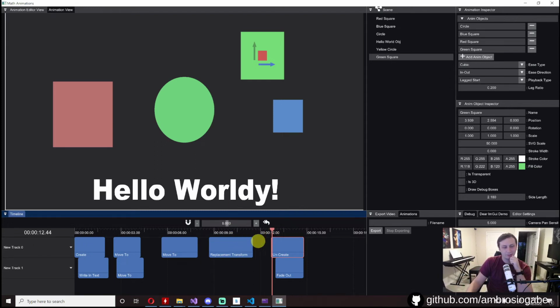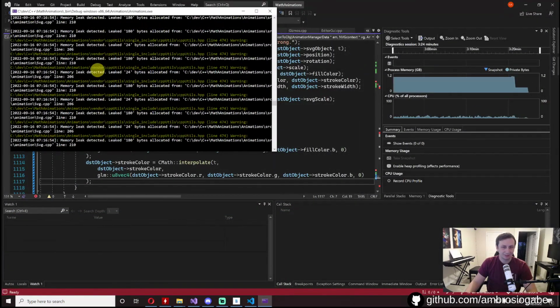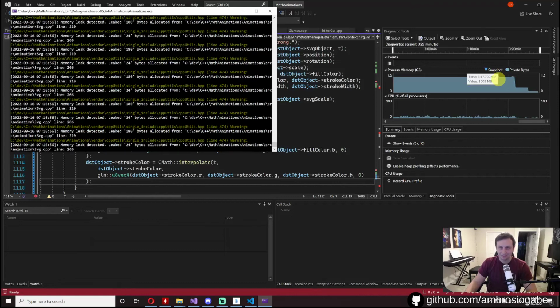What happened, and maybe, okay. So I guess this is a question we should answer. Should this actually be the green square now? Is the yellow circle now gone and it is the green square? I guess is the question. Yeah, I think that's a good question too. Let's do that real quick because that makes a lot more sense to me. That was cool though because the yellow circle actually did become the green square. So very cool stuff to me at least. I don't know. This isn't good. Lots of memory leaks. I was leaking memory like crazy.